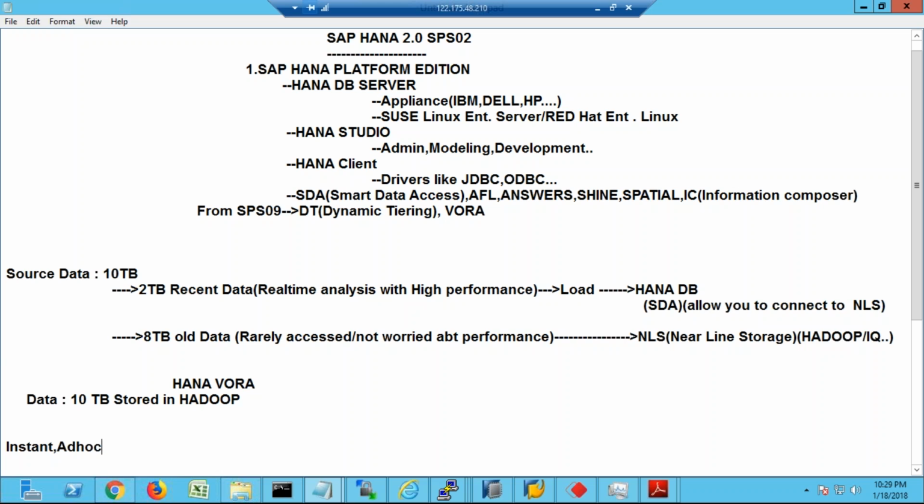If you want another type of analysis, next moment, another composing. The data is the same but a different kind of composing, with different columns and different aggregations, you'll be able to perform. So that will be helpful in such situations. So remember that information composer is a tool which is meant for business end users, non-technical business end users, to perform instant ad hoc analysis. Instant ad hoc analysis.